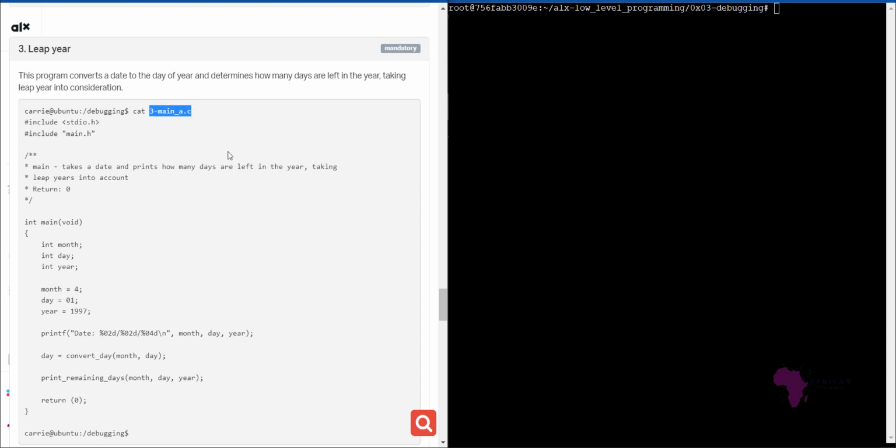So the first thing that they have given us here is this 3-main_a.c file. And if we copy this file, let's copy it. Okay, no, we should not have done that. We need to delete that file we have named v. Let me just delete it right now. I hope you remember how to delete files. You use rm v, and then vi, to create the file that we actually intended to create.